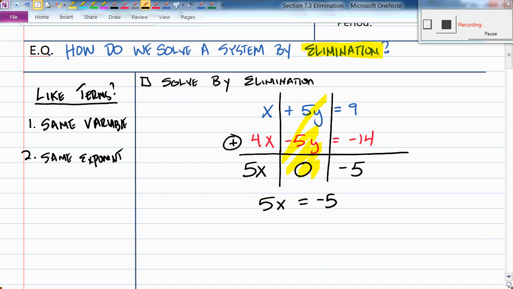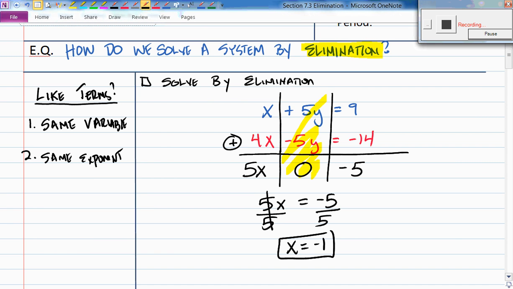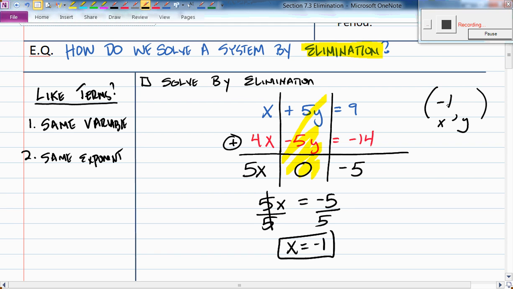How do I solve this? You have to divide by 5. You guys are on the right track. So, x has to be how much? That's tomorrow. Today is the basic ones, okay? Now that we know that x is equal to negative 1, are we done with the problem? No, because the answer to the problem is always going to be x, comma, y. So we figured out that the x coordinate is negative 1. What do we still need to do? Figure out the y. How are we going to do that? We're going to substitute a negative 1 for x right there. So it says negative 1 plus 5y equals 9. So 5y has to be 10. So y has to be 2.